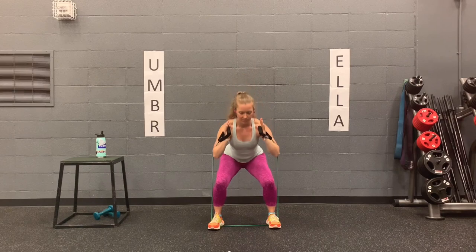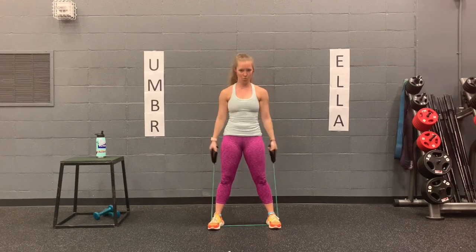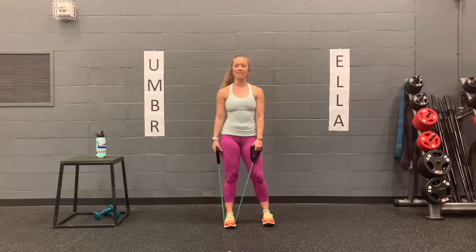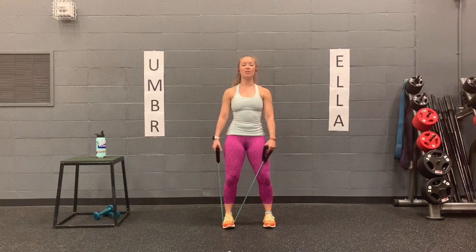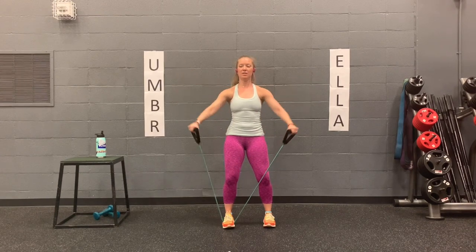One more here. 3, 2, and done with E. That first L, lateral raises. Stand up tall, tuck that tailbone, and 3, 2, and go. Lift up.